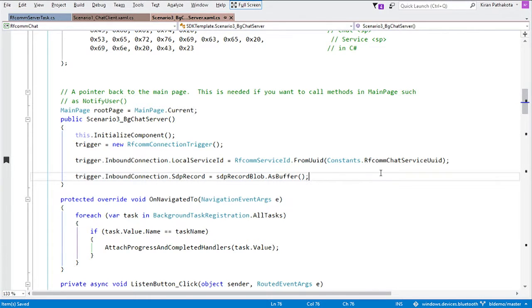All right, so we are in Visual Studio now, and we're ready to initialize the trigger. This is how the app lets the system know what service connection we're expecting. In this case, the most important property is the local service ID.